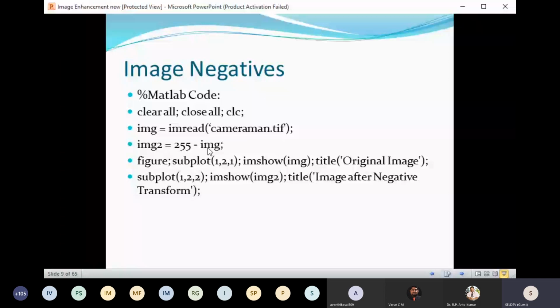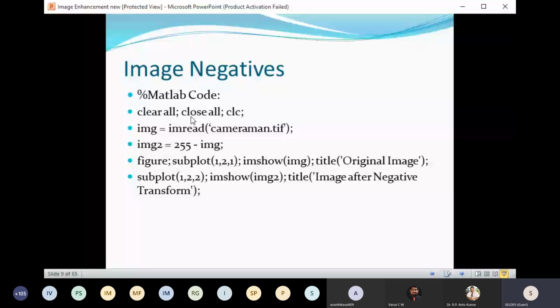Try to execute this program now and tell me in the chat window, so I will know if anyone has executed it. Yesterday I told you about subplot.